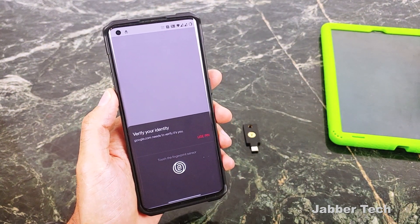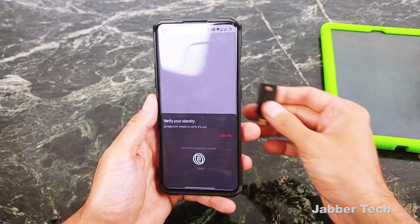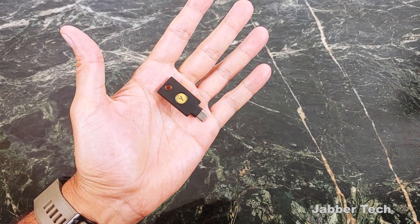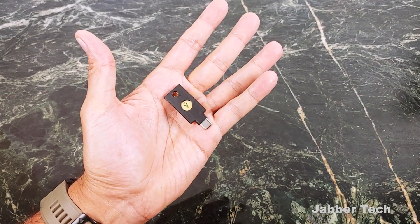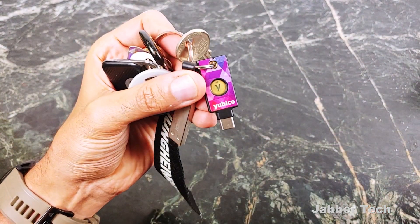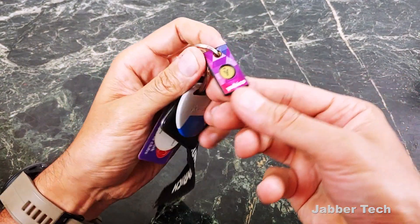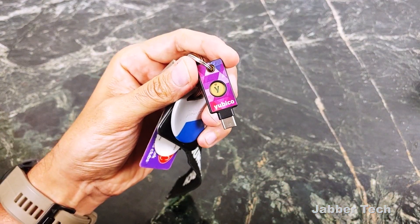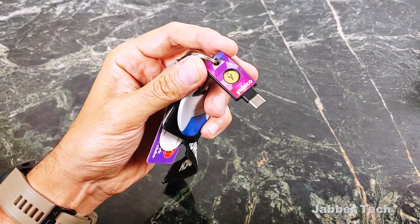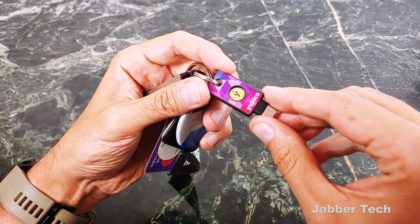Because it is NFC, all you have to do is tap on the back of the device. It's going to verify and say everything is good, and you'll be able to log in to your account. If you don't have this key, it's not going to let you in — you're going to get an alert that someone tried to access your account. The best thing about these YubiKeys is that if you do happen to lose it, nothing is stored on the actual device, so no one can just plug it into their computer or phone and get access to all of your passwords and sites, because nothing is physically stored on this key.